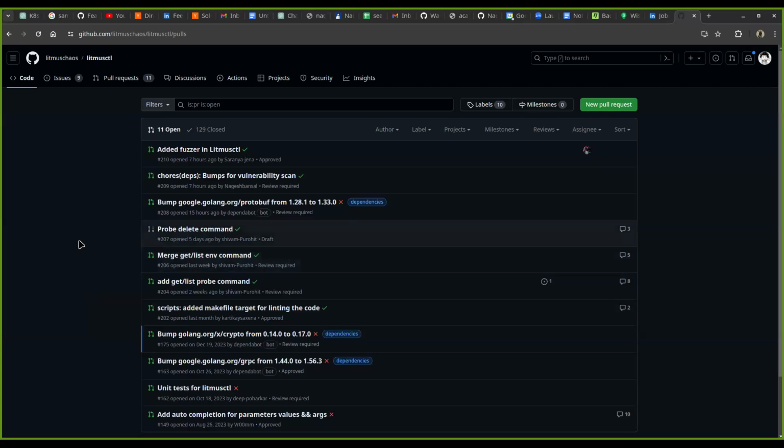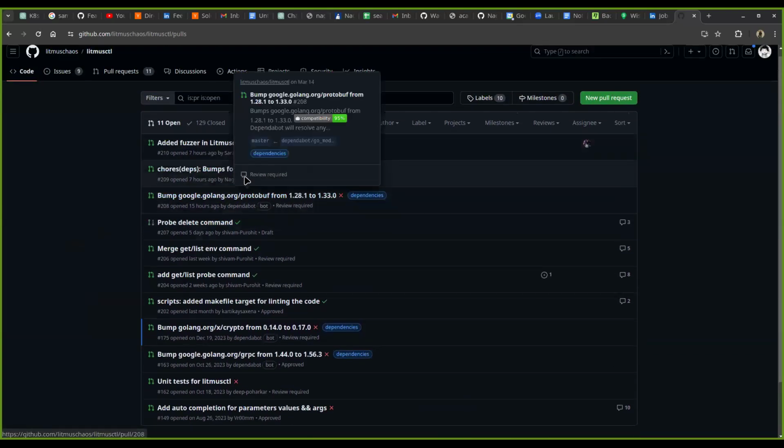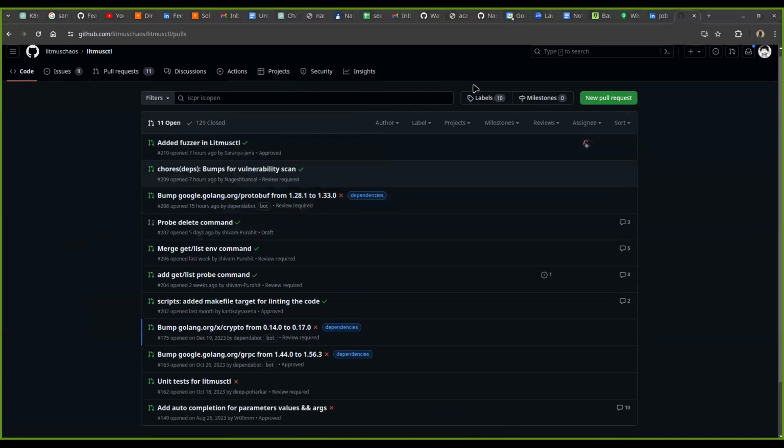Then next, we have started adding the fuzzers for LitmusCTL also by Saranya. And there are some minor fixes and vulnerability fixes by me. And yep, that's it for now. And if Sarthak has anything to share, maybe.